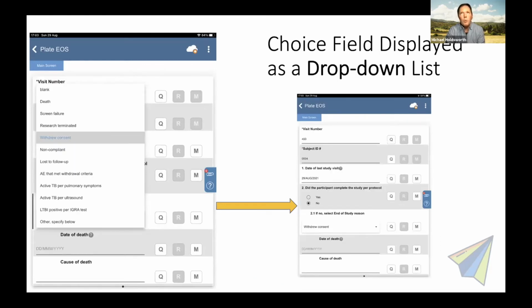So what we did is we went into DFsetup and we changed this choice field to be a drop-down list. So now when you come to the field, it comes up with a drop-down dialog, and you choose the option which is relevant. And once you've chosen the option that is relevant, then only that option displays, and you can still see the remainder of the form. And this works very well for our end users. And it just makes the form easier to navigate and more readable.